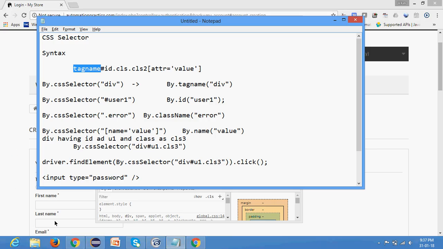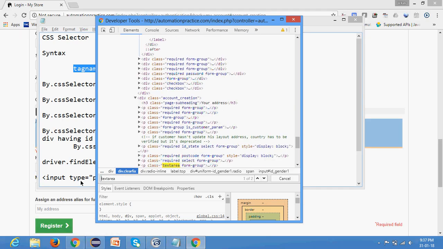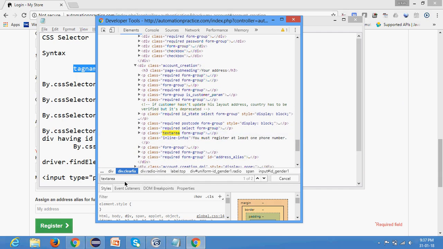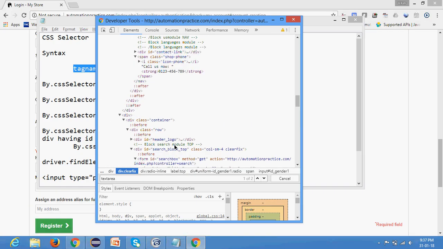Okay, so in my case, let's go to here. I wanted to say a tag name or a text area. So I'm saying comma, a tag name or a text area. So how many total matching elements are found? There are total 29 elements found. Let's say only text area. How many elements are there with only text area? So there are, oh no, this is a class. Okay, this is like a normal text matching.